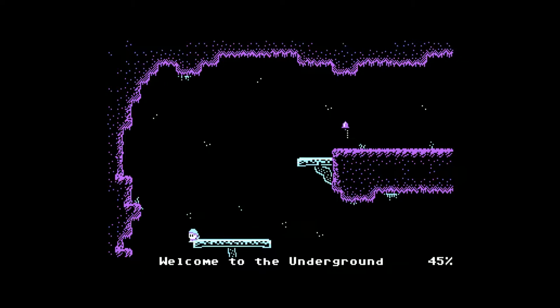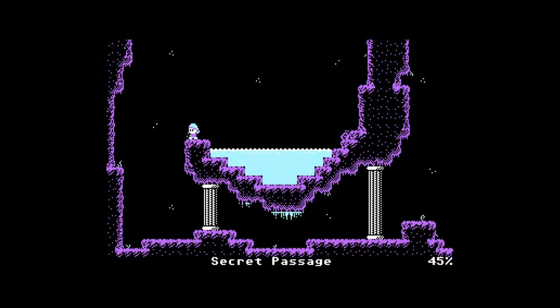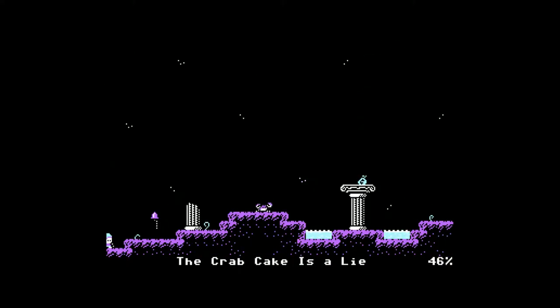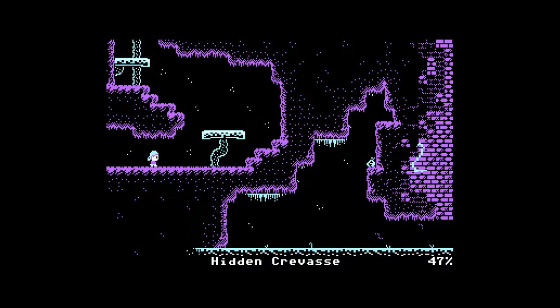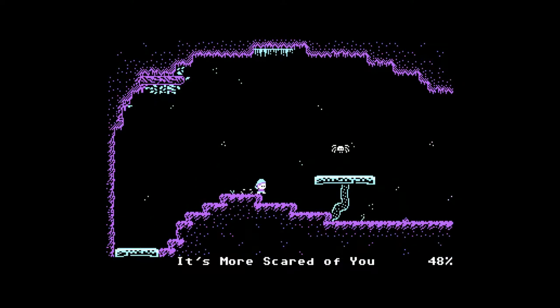So the infinity sign is not the magic symbol. I didn't even consider the option of there being secret passages. Crab cake is a lie. Didn't even see the word cake. That's ridiculous. Hidden crevasse. So, I mean, this is just a typical... Well, it's not typical. I think it's very, very good. What's that up there? There's something up there that looks interesting. Can't fire or do anything.